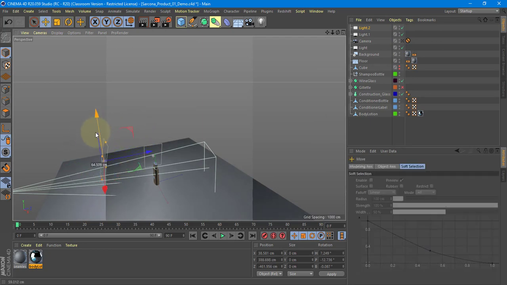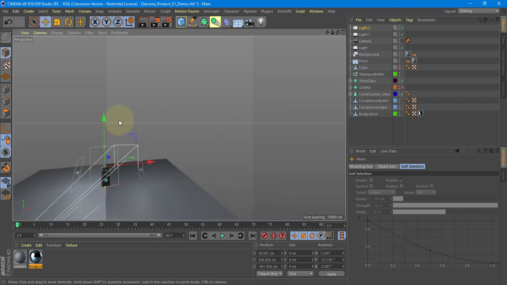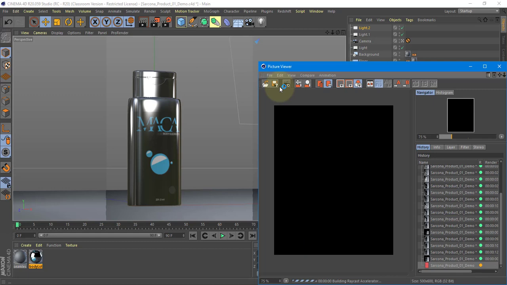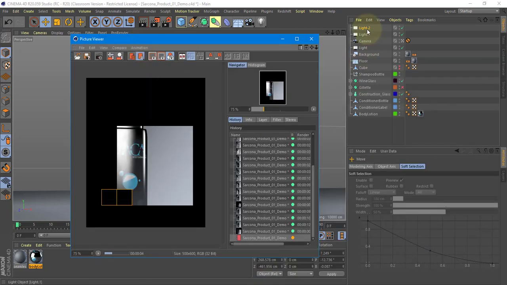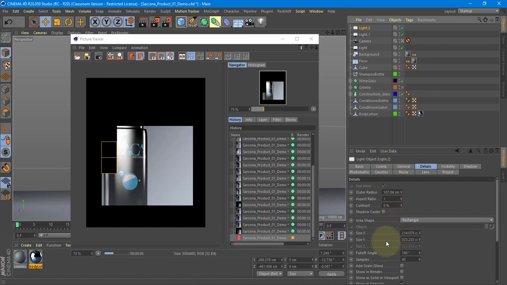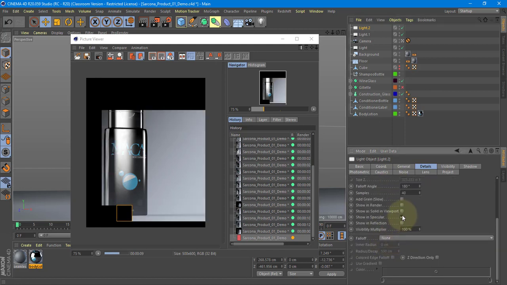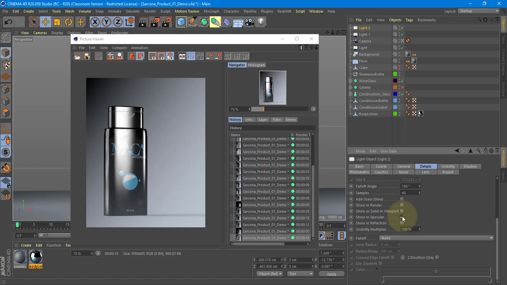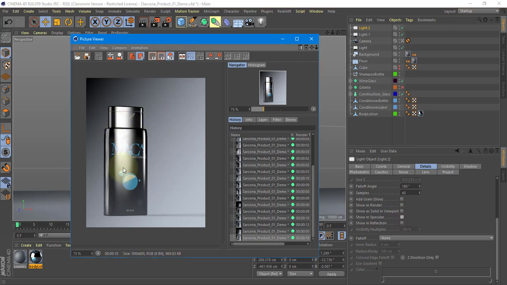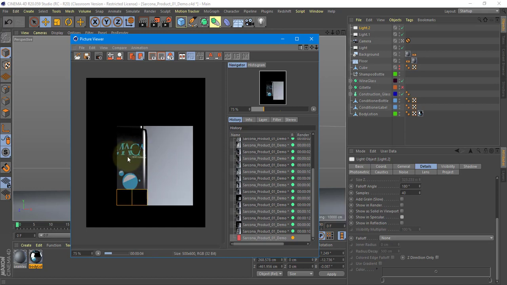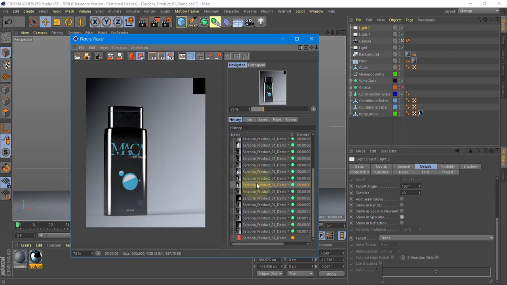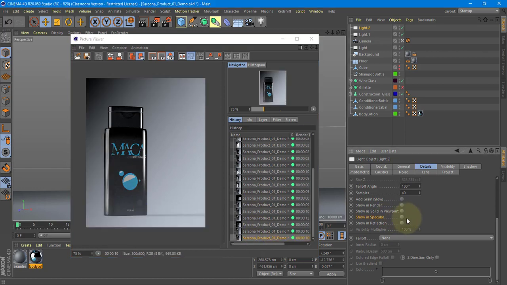And this is just going to be playing with the angle of it, trying to hit it at a different spot so that it feels a little bit more natural, just to kind of help fill in some of that color. There we go. And we can also say show in specular and turn that off, but then we would really lose that effect mostly. It would hit the color still, but you see we're not getting a huge difference because of that. So I'm going to still say show in specular.